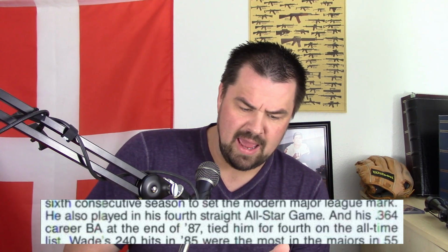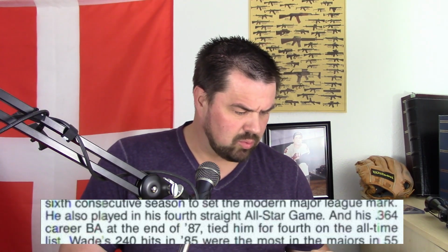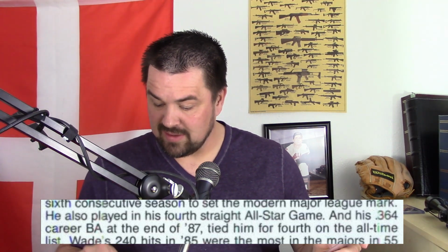And that's it for reverse negatives. I don't think there are any more in the whole set. So those I like. All right. Card number 175, Wade Boggs, Hall of Famer. The narrative mentions that he had a career .356 batting average up through the end of '87. Well, it was wrong. It says .364, but it was actually .356. So somebody really did some math to figure out that error, but still an impressive batting average anyway. Wade Boggs will be on the list again near the end.